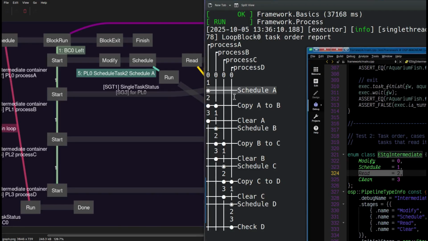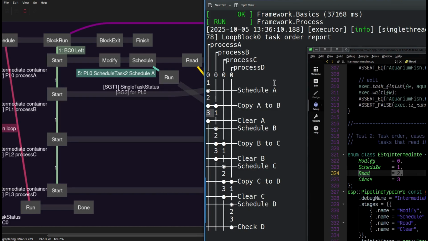And on read, we can run copy A to B. You see process B is on modify, which is 0. So when vector B is on its modify stage and process A is on its read stage, we copy from A and we write to B.